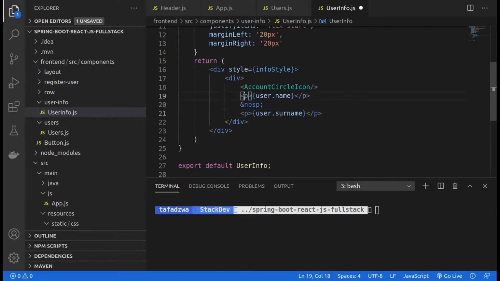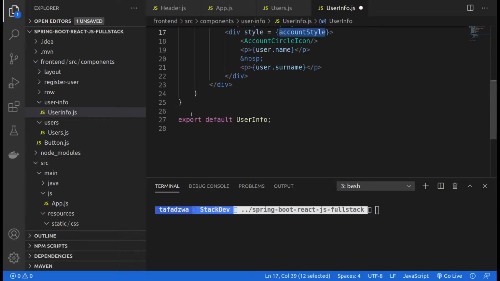What this does is display the account icon, the name and the surname of the user. Then we probably need to style this so that it will be displayed in a row. So I'll say style is equal to account style.